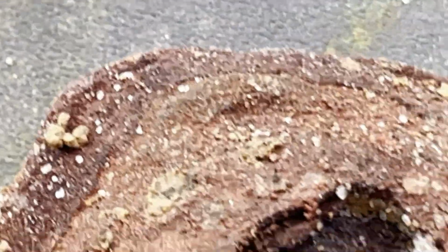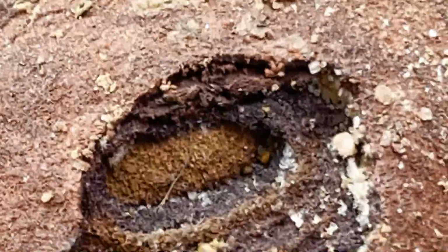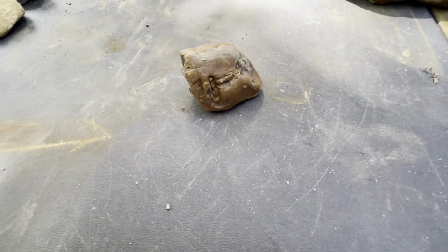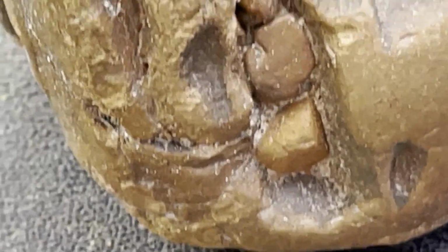All right, we're going to go back to a few of these rocks that I found down at the creek today. But this time we are going to put a super zoom up close and see some of the color patterns that you can't see with the naked eye. Check it out. The variety of colors that burst from this particular piece is just unbelievable. And if you zoom in close, you can see layers, multiple layers all the way through here, all the way down to some sort of a core. Really, really neat stuff. Super excited when I saw this, and I want to zoom this in so you guys can really take a look at the pattern that's on this particular rock. Very, very unique in every way.